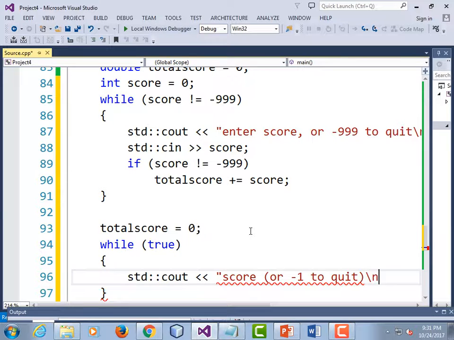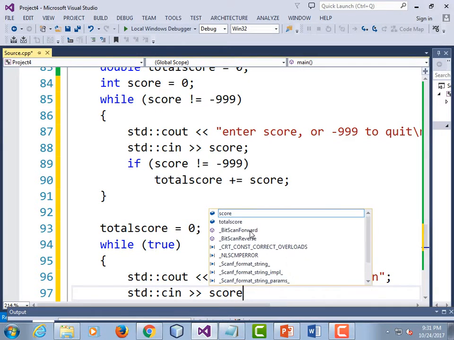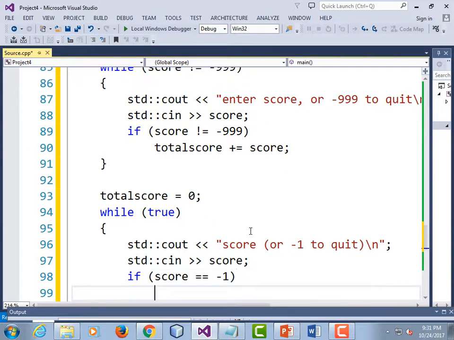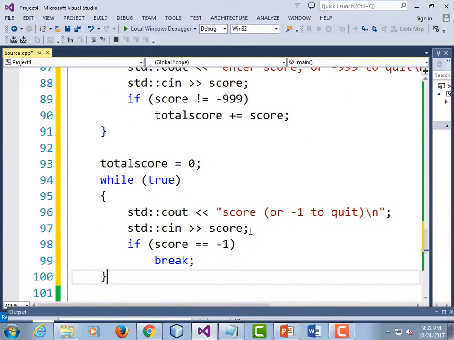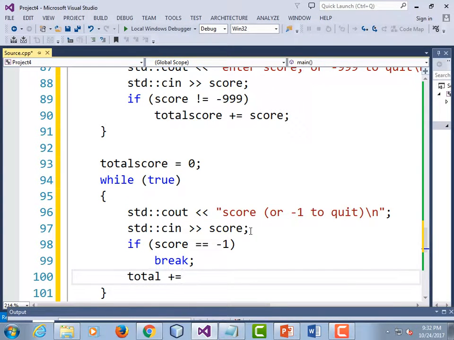Just changing it up for no good reason. Read it in, std::cin >> into the score variable. And if the score is equal to our Sentinel value, if score is equal to -1, then break. Break our loop. We haven't hit break in the PowerPoint slides, but hopefully we know what it means. And then total plus equals score, like that.